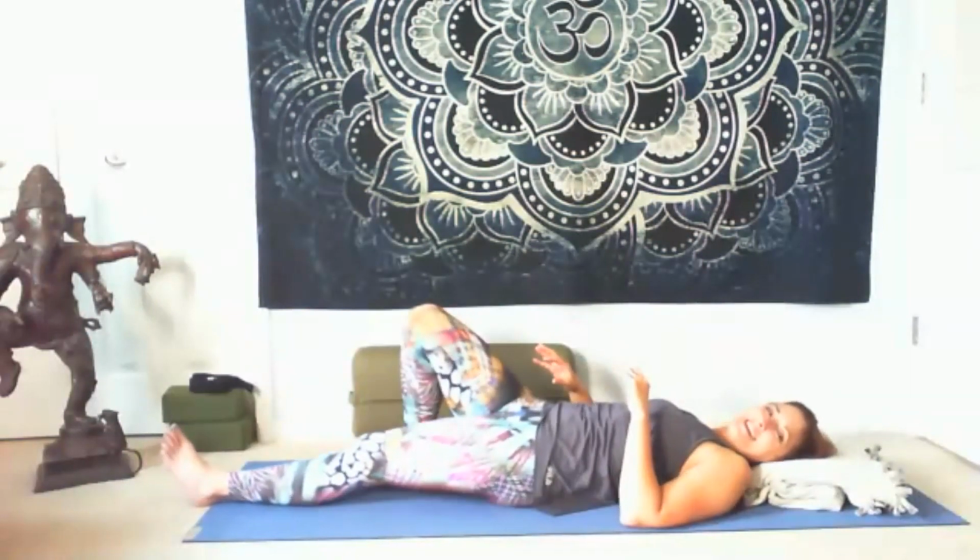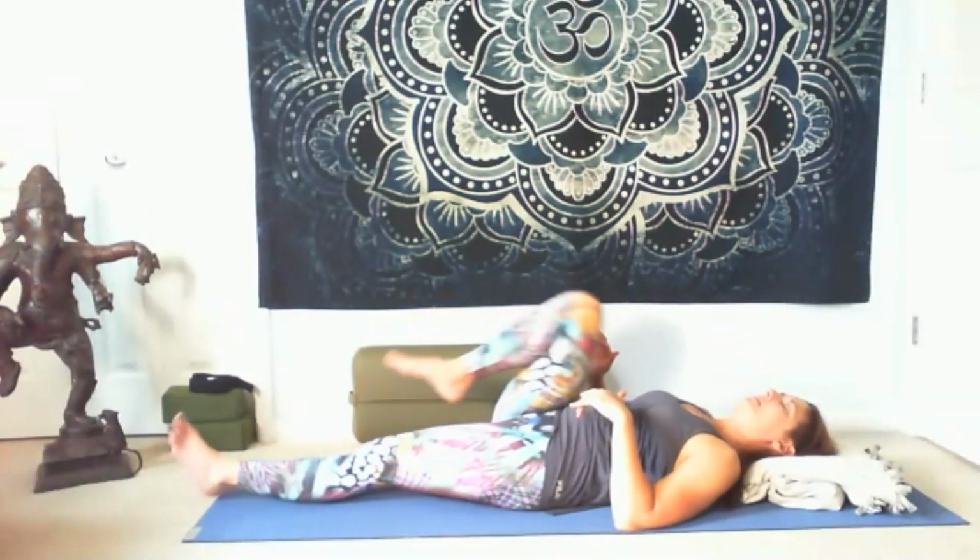And then bring the arms back down. I'm just going to roll my bolster out of my way a little bit there. And you can keep your pillow if you want to. Go ahead and hug that right knee in.